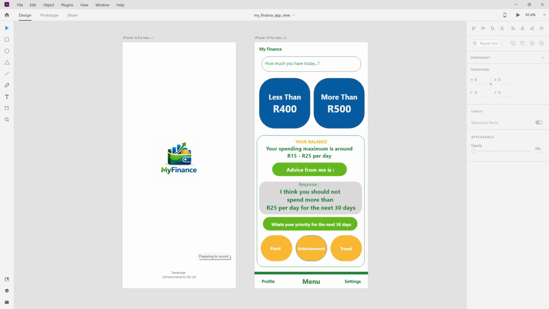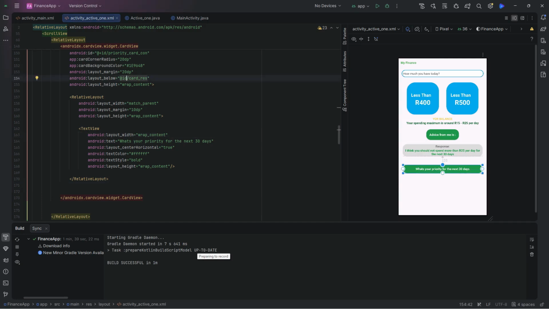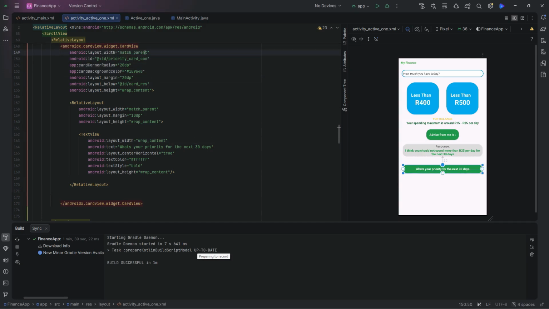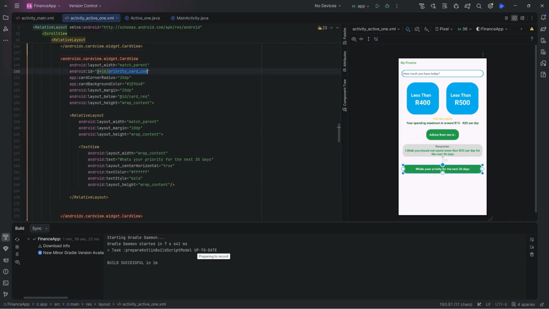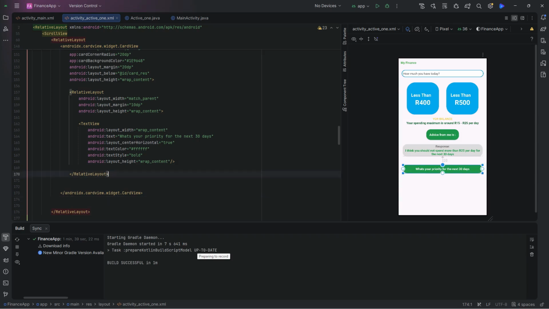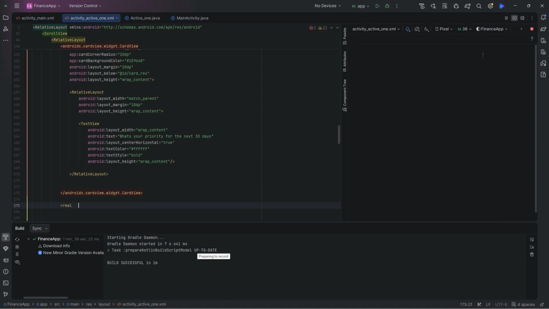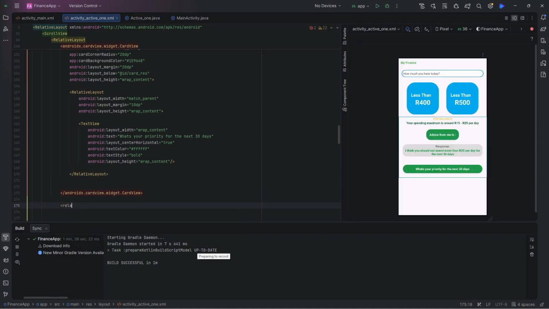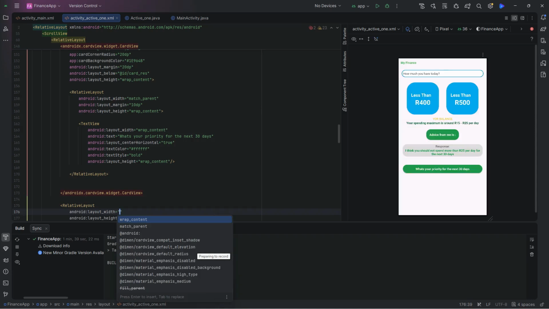Now we are left with this part there. These 3 buttons. It says food, entertainment, and travel. This one should be below this card view, the priority card view. Must add it in its own relative layout.